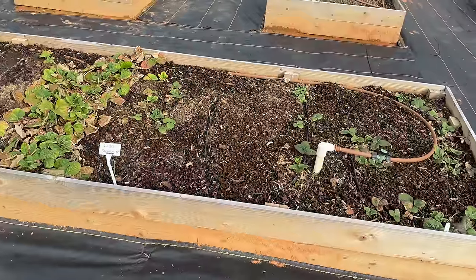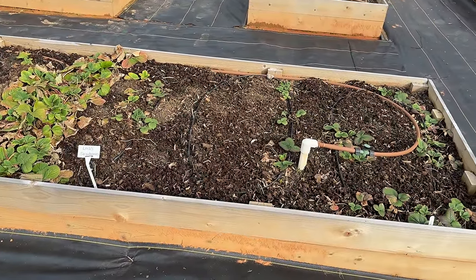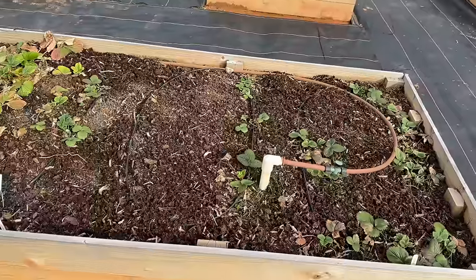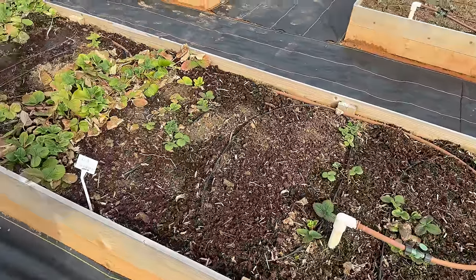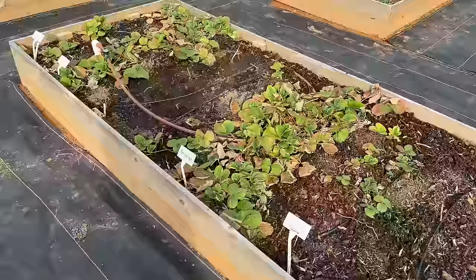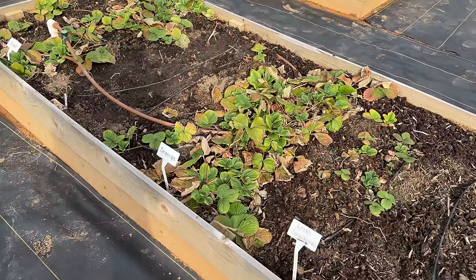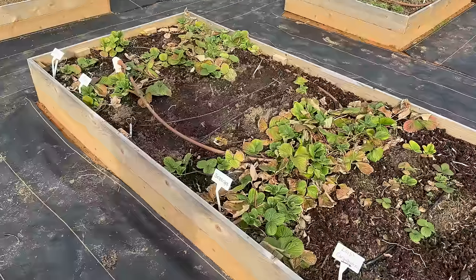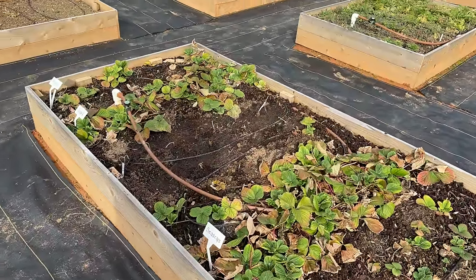So half the bed is his. He insists that he wants half of it and he wants to take care of it completely. So he takes care of this whole side. He comes out and weeds and takes care of it all of himself. It's just precious. And then we have, these are just a little bit more mature strawberry plants. Most of our varieties, I think all I have are Seascape, Ozark, and Tribute.